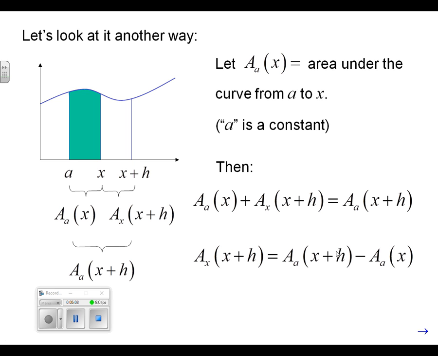So this is just a slight rearrangement where I've taken the right side to the left, and, excuse me, I haven't done that. I've actually subtracted. So this area from x to x plus h, the unshaded part right here, I've left on the left side, and I've subtracted the green region to the other side. So area from a to x plus h minus the area of a to x. It's saying the whole thing minus the green is going to give us this white unshaded region.